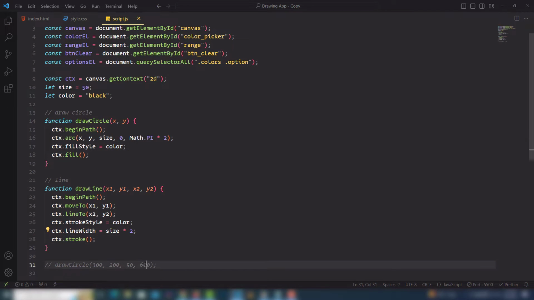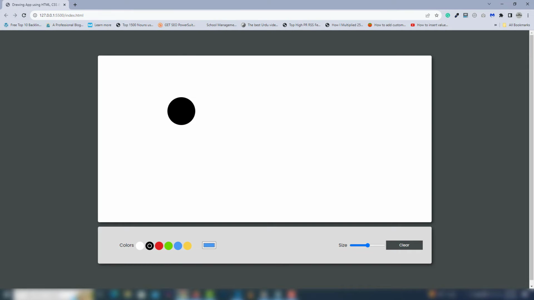So I'm gonna pass the 4 parameters inside there. By the way, by my mistake, I used an earlier draw circle. Inside it I passed 4 parameters, but it doesn't work on the draw circle function. You have seen the circle, but we need to pass only 2 parameters inside the draw circle because I have passed the 2 parameters inside there. So it is my mistake, sorry for that. So I'm gonna save, and the circle has appeared.